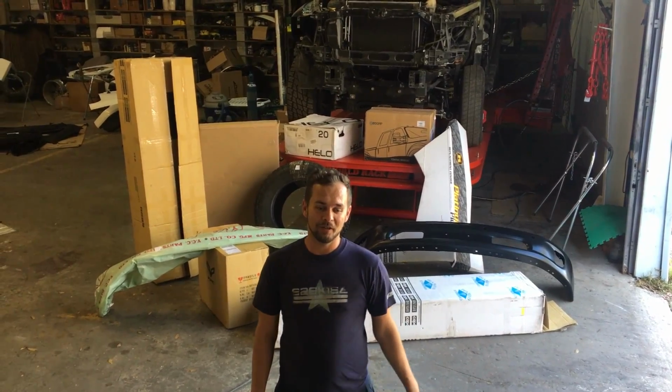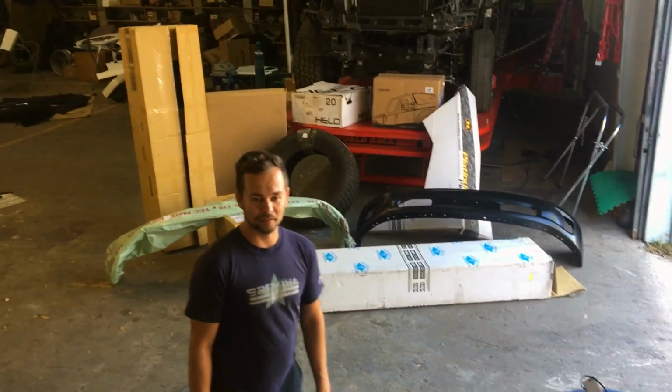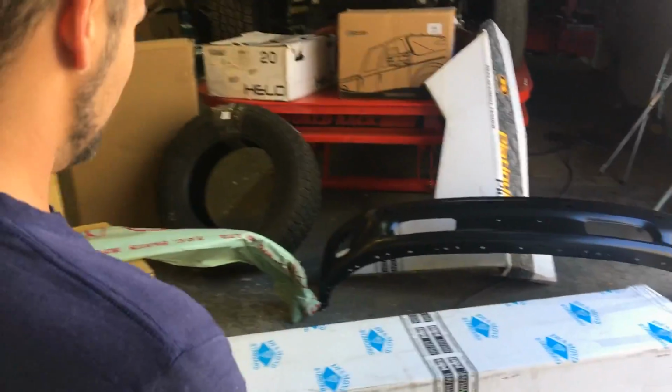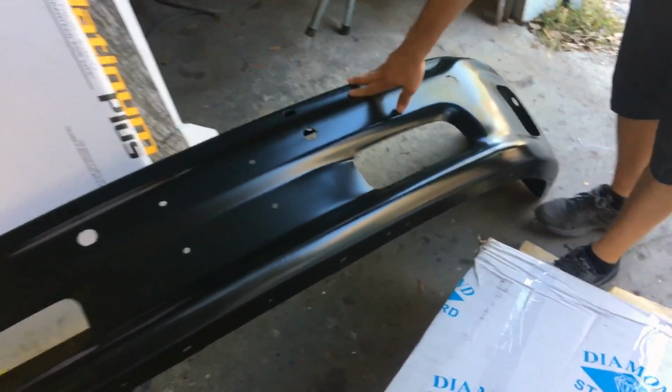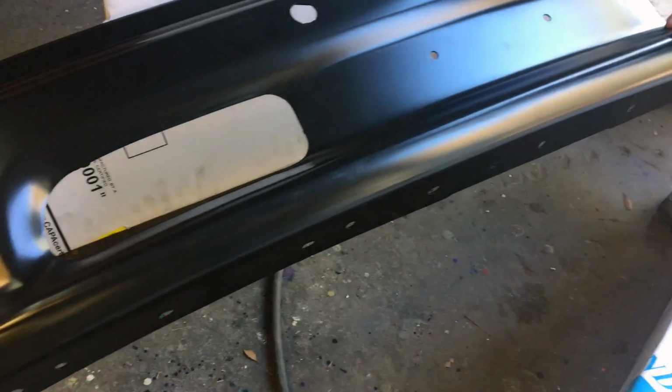Okay, so we got a few parts in for the Ram. So let's check out what we got, and we can see what I have planned for this truck. So, right off the bat, we got the front steel bumper. We got it primed and ready for paint, basically.